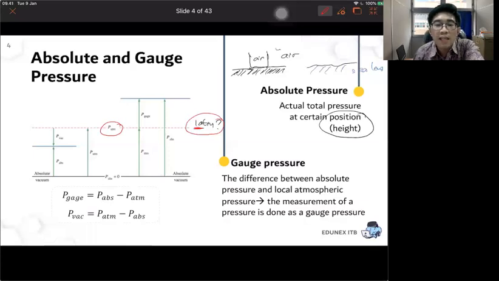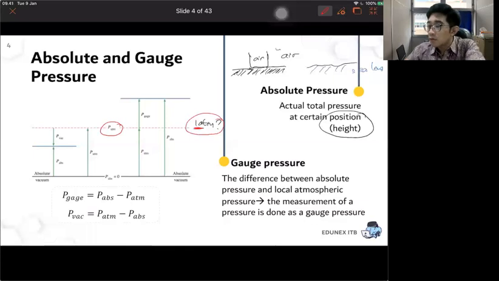Ya, jadi nilai tekanan atmosferik itu tidak selalu 1 atm. Tergantung pada ketinggian tempatnya. Sistem itu ada pada ketinggian berapa? Relatif terhadap permukaan air laut. Kalau ketinggian permukaan itu sama dengan permukaan air laut, maka tekanannya 1 atm. It means if the place here, for this example, is at sea level, inside is 1 atm, outside is also 1 atm. Because the system, the tank, is in open condition.